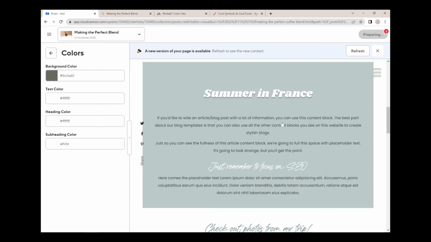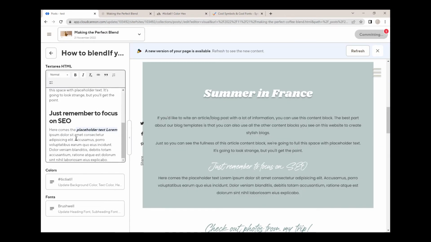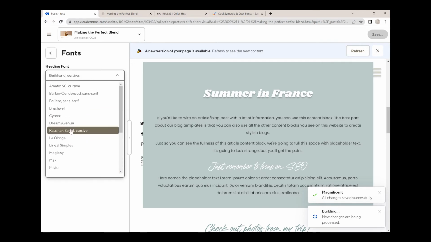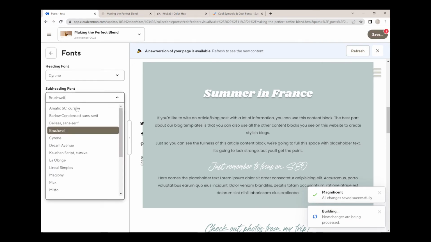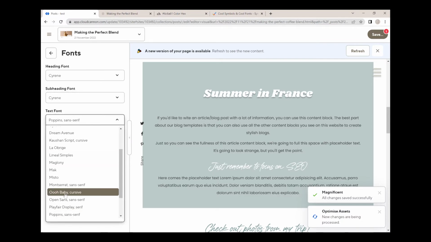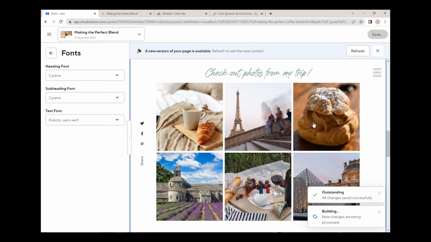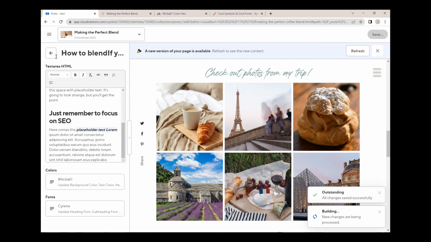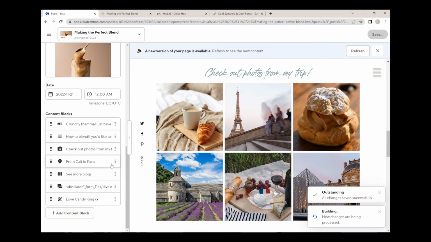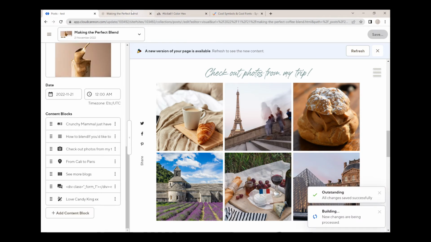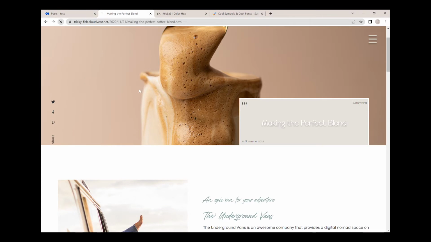Hit save, and let's head over to the fonts and just update the fonts, because we are all about being almond and cocoa. I've said this 100 times, but you know how to do the fonts. From now on, I think I'm just going to fast forward editing fonts and colors, because you know how to do that. And this is just the regular gallery content block that you have already used on your website. So you know how to do this. I quite like the pictures for this blog. I think it's pretty relevant.